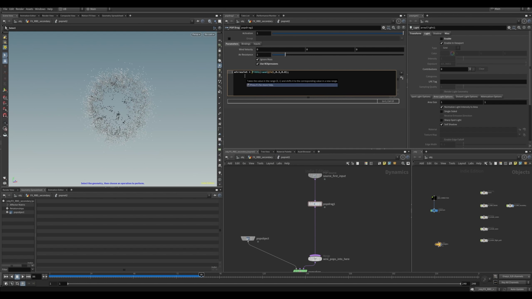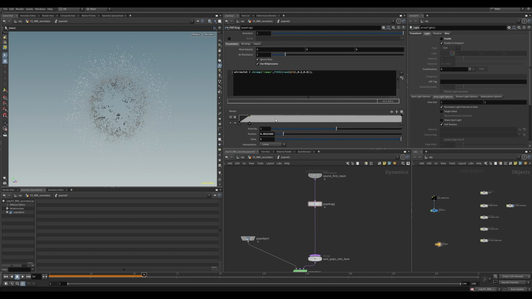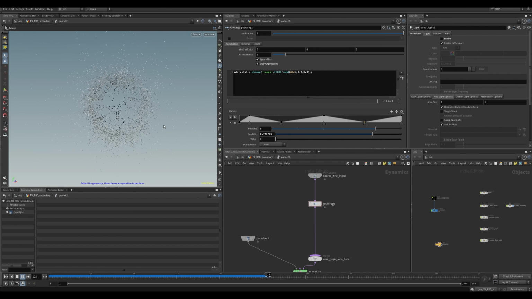And if you want even more control, you can put this into a ramp. So now it doesn't work. Create a ramp. What I usually do for these is just this zigzaggy pattern, so some of them have this, some of them don't. And yeah, kind of works.